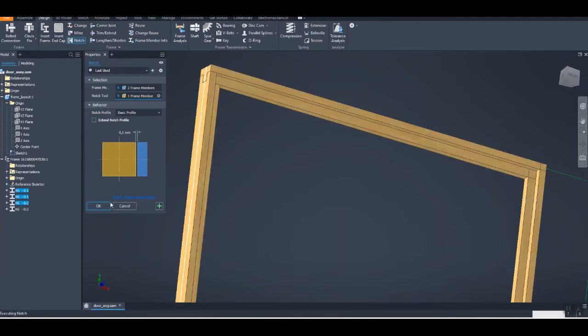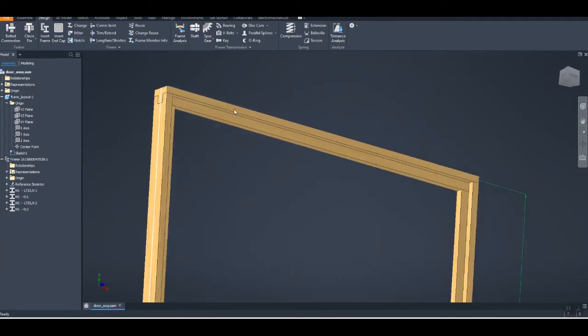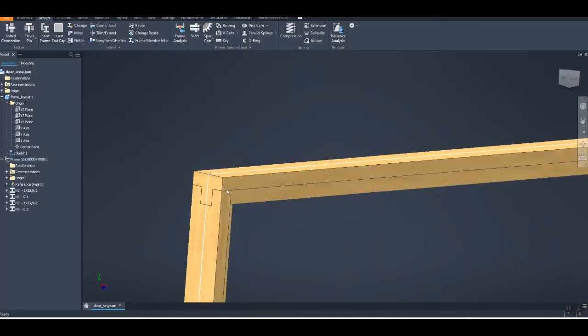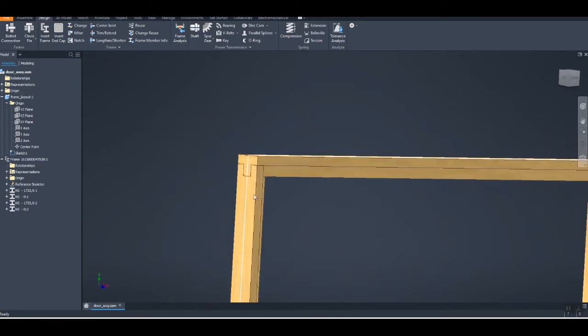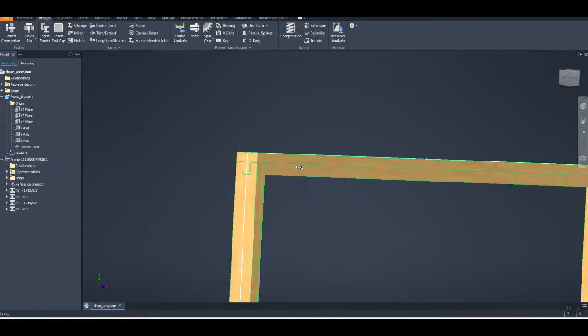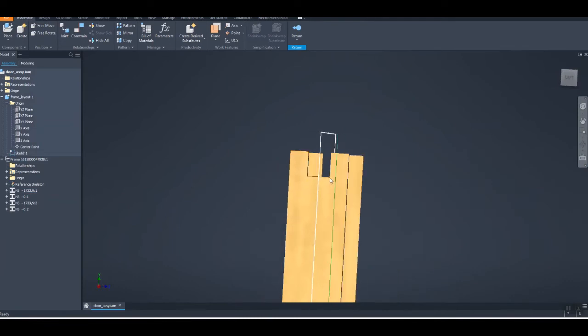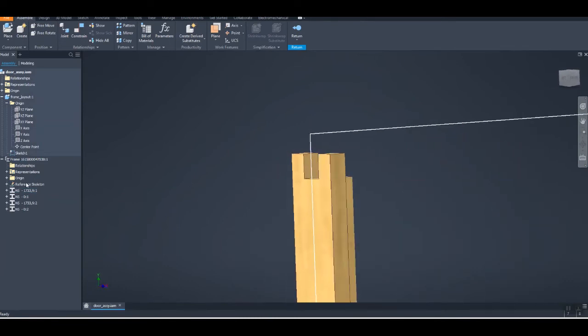And then once I do that, the gap, I'll show you the gap on the next notch. So here's the notch going across, and if I were to make this visibility off, you can see I've notched this perfectly.